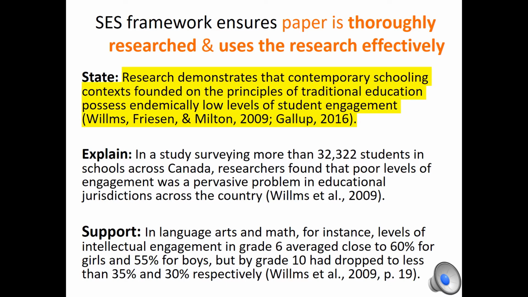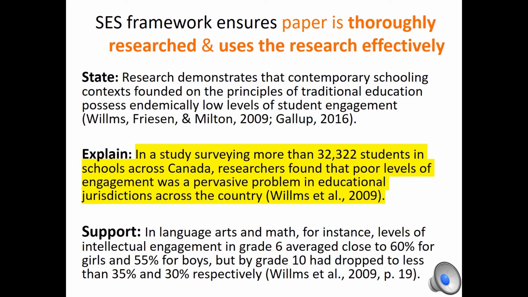Research demonstrates that a contemporary schooling context founded on the principles of traditional education possess endemically low levels of student engagement. So you see here I'm making a claim in the literature. It's a clearly stated claim and I'm citing it with two pieces of literature. I'm now going on to explain what I mean by that.